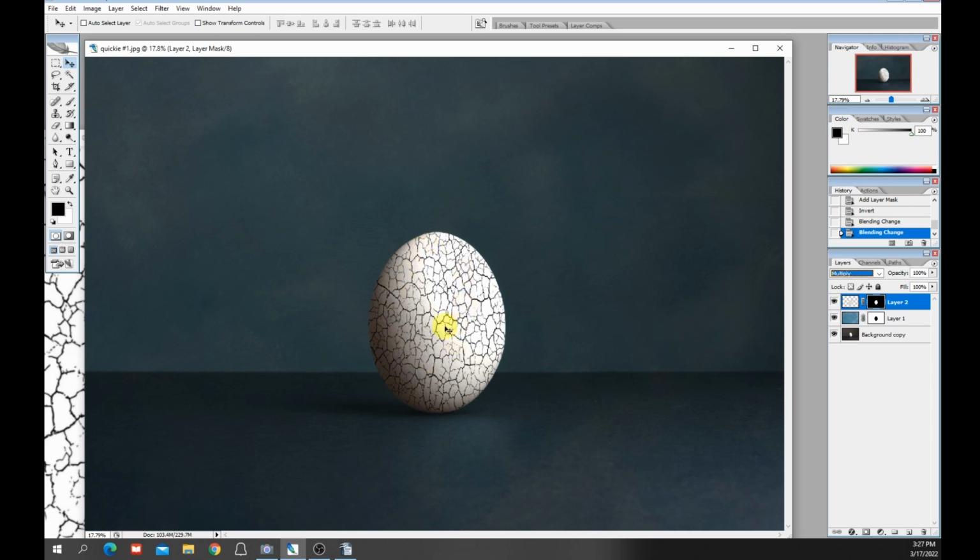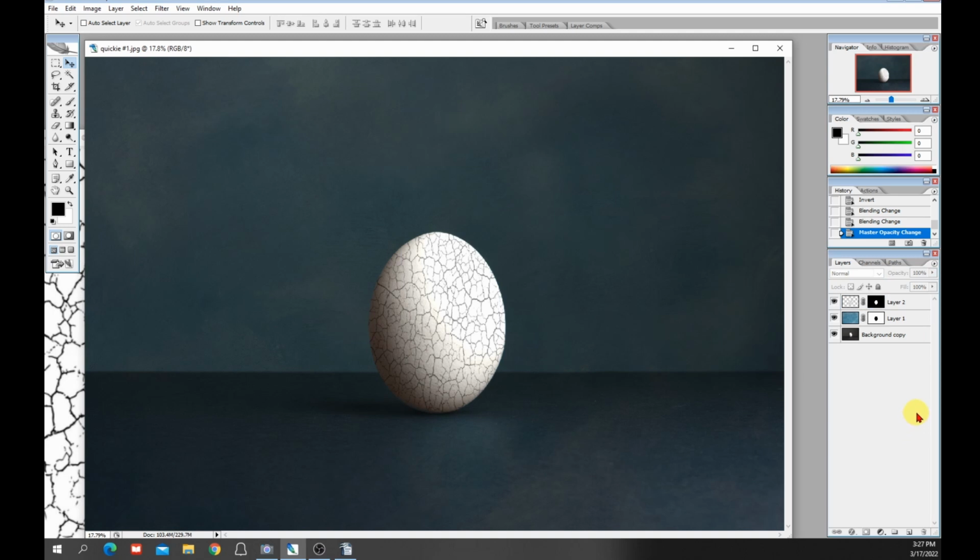Only it seems to me the cracks are kind of intense, too dark. So we can go over to our opacity, pull that down, drag it down until we get it where we want it. We can get any range of intensity that we want. So I'd leave it probably somewhere right in there. That looks pretty good to me.